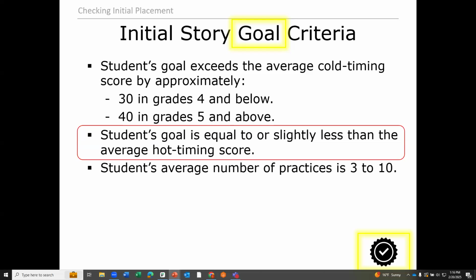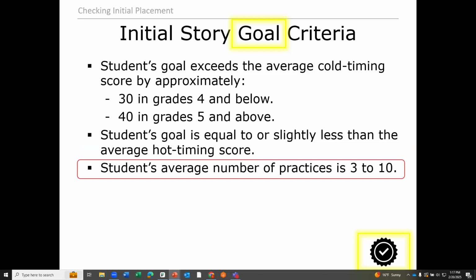In order to pass a story, the students need to meet their story goal, right? You're not going to pass them unless they can meet their story goal. That's one of the requirements. So their average pass timing, their average hot timing score, is going to be at least at the story goal, so it'd be at or slightly above. What do I mean by slightly? We think of slightly as being close enough. It is close enough if it's a single digit difference from where it is ideally. If it's a double digit difference, if it's 10 or more words away from where it is ideally, that means a change is necessary. Okay.